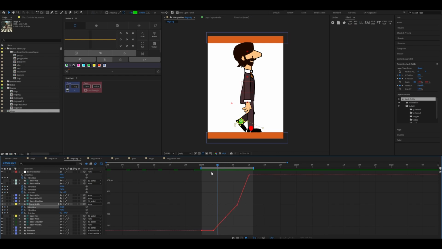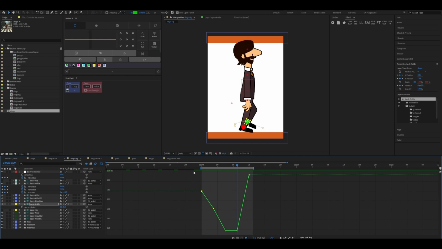The back ankle is basically doing the foot going forward. What we've got here is that it basically stands still on the X, because he lifts his foot up at the back there, and then we've got the same thing. For this one, if you want, you can put easy ease, but for the sake of simplicity, I leave it like that. And then for the Y position, select all of them here, box select, F9. For the rotation, we can also just press F9.